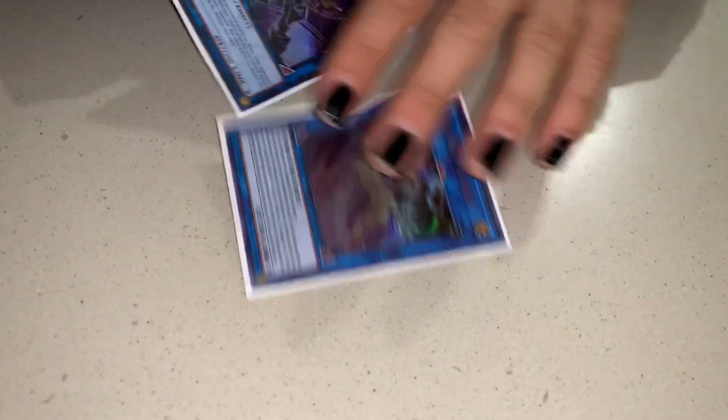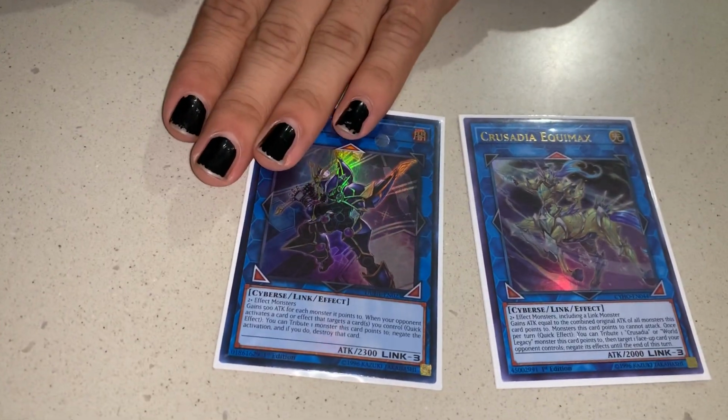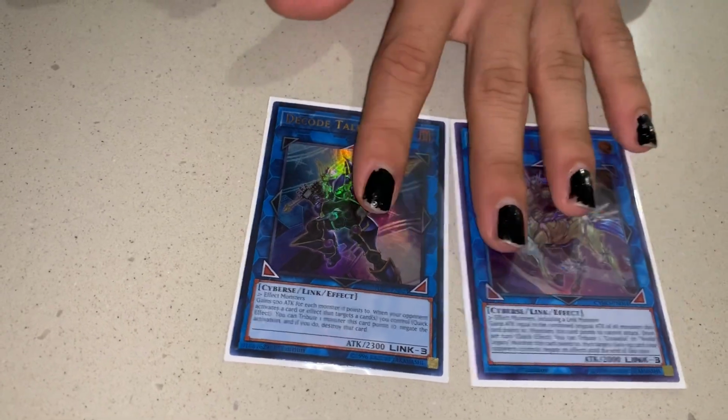For the Link 3s, we have an Ecomax and a Decode Talker. Decode Talker for if I go first, I can have the extra negate on board. It always helps. And you know what?